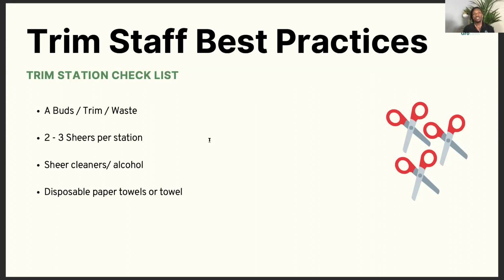But what we've seen through our observations at all these types of grows is it starts with the trimmer and their station. So giving them the tools to be successful at their station specifically. So one of the first things, ultimately, a lot of bud is separated into trim and waste. Some people separate it further than that, but ultimately you have to mimic that at their trim station. So giving them a larger tray for your trim, a slightly smaller tray for A-grade buds, and some type of bag or standalone bag that you can discard waste in.